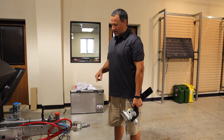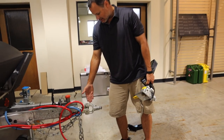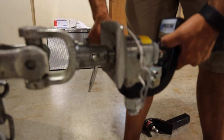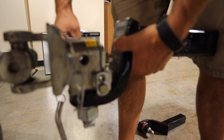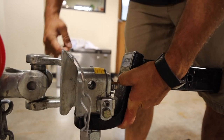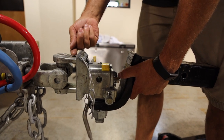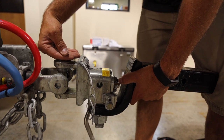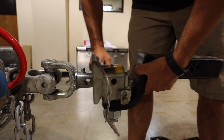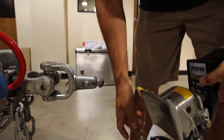We get questions about the McHitch — probably one of the simplest hitches to hook up. It has a long shank on the vehicle side and a receiver on the trailer. When backing up, you just need to get it generally in the area, push it in, and this locks down automatically. Put the pin in and you're done. To decouple: use the jockey wheel to jack up and relieve force on the hitch — this little pin opens up and you can open it and it comes right off. Super easy.